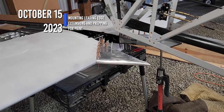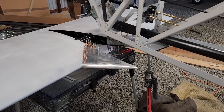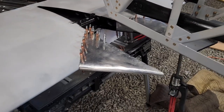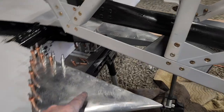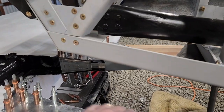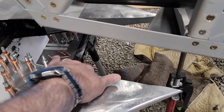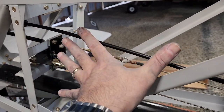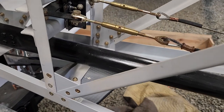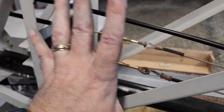Okay, today is Sunday, October 15th. I did quite a few small things today. Number one was finishing up. So I filled these with foam, and I got the epoxy on the edges here, nice and smooth. That's all kind of sealed. So I'm probably going to put an access plate around here, just kind of forward of these. Once it's on, I can figure out better where the access plate goes.